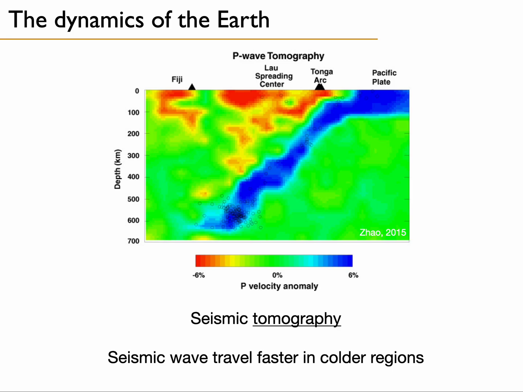Another type of study that can be done today with seismological data is seismic tomography. Seismic tomography aims at reconstructing the distribution of seismic velocity at depth. Now look at the scale. You again have a depth by coordinate color map, and this color map goes from red to blue, and it indicates the variation of the velocity of P waves with regard to a reference model, from -6 to 6% deviation.